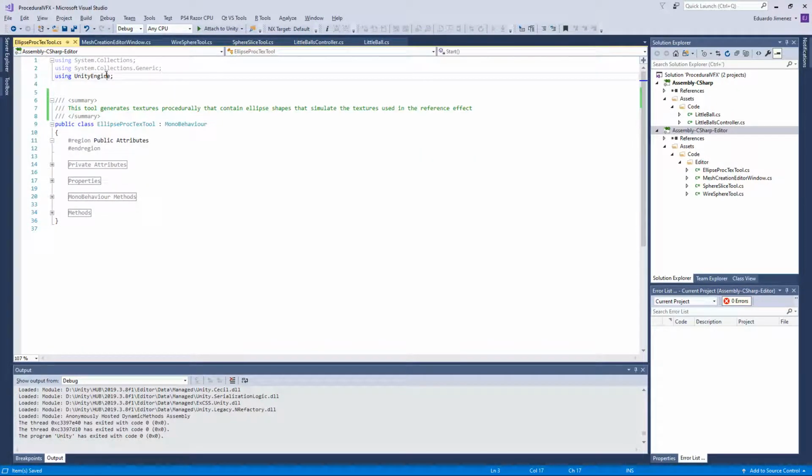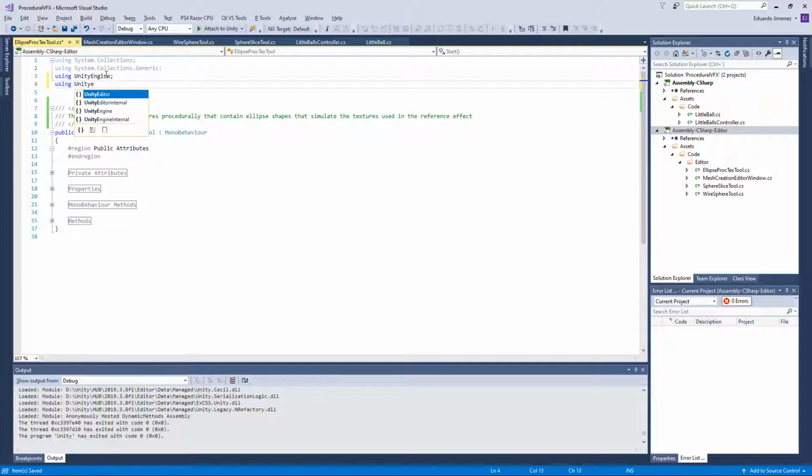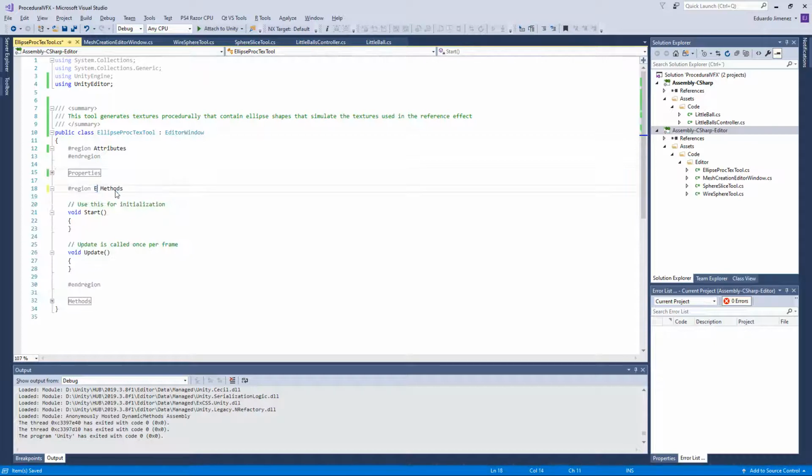Again, this is the editor. It's going to be an editor tool. I don't want to differentiate between public and private, and I want editor methods. There we go.